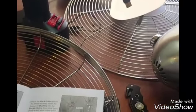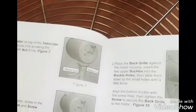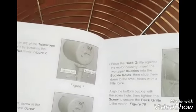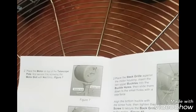because the way the head of this thing attaches to here, I mean, there's two holes. I don't know if I need to unscrew that. Yeah, so let's resort to here. Place the mold on top of the telescope. Secure it by the screwing of the mold bolt with nut firmly. Yeah, okay. Well, theirs don't have two holes. Mine does.